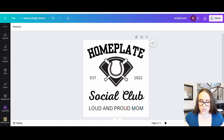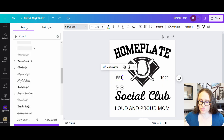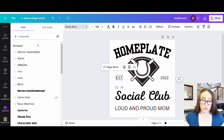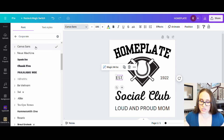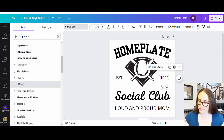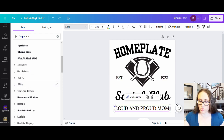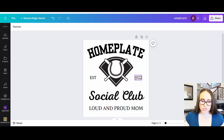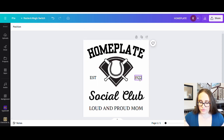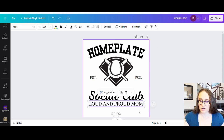Then I had these, which I wanted to be a little more simple and regular. If I'm looking for a simple font, I might search "corporate", and it's going to pull up all sorts of corporate style fonts, the really basic ones. The one I liked is called Alike. Alike is probably the one I use the most for this style of font, because it's a little bit bold, not too bold, but I can actually bold this one. If I wanted it bolder, I could, but I think I want that contrast between the bold and the less bold. So I've got something there.